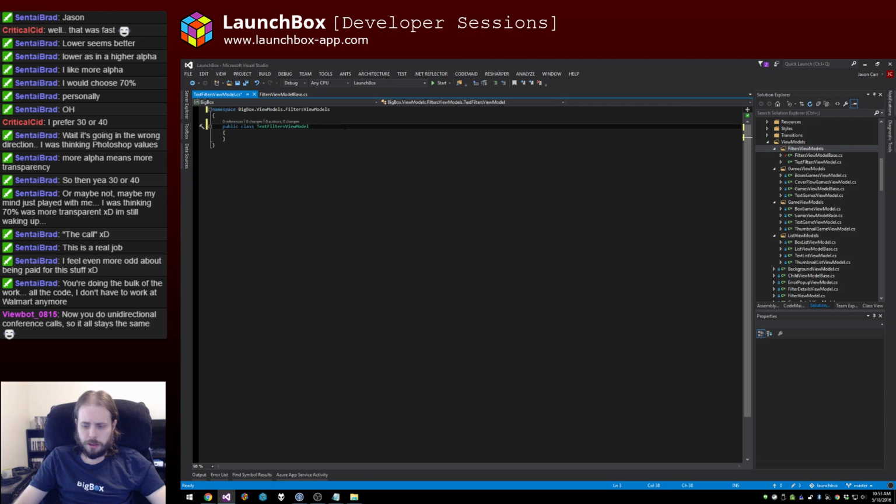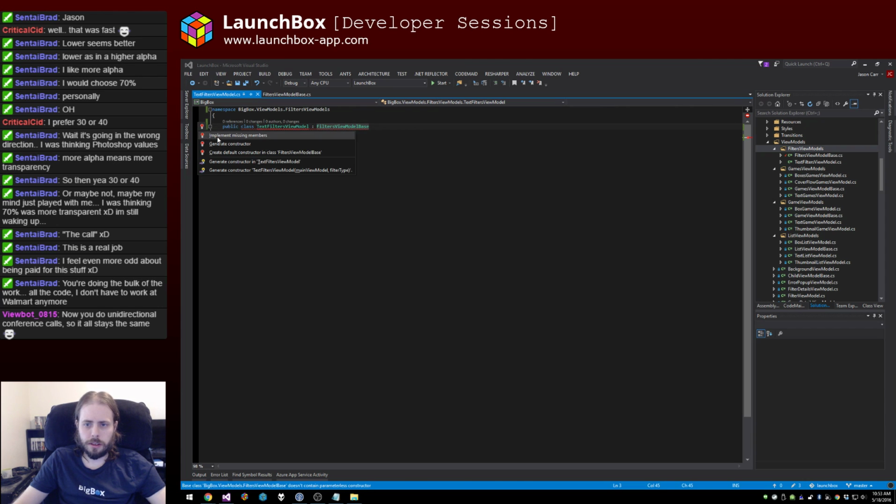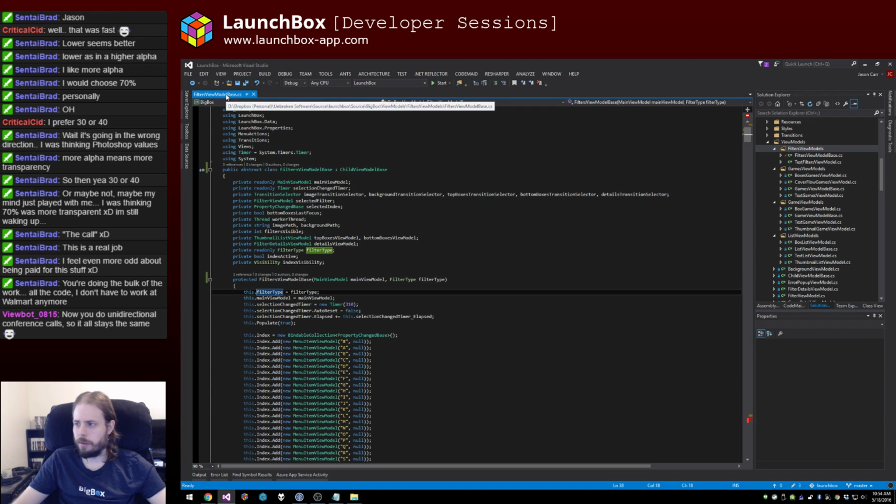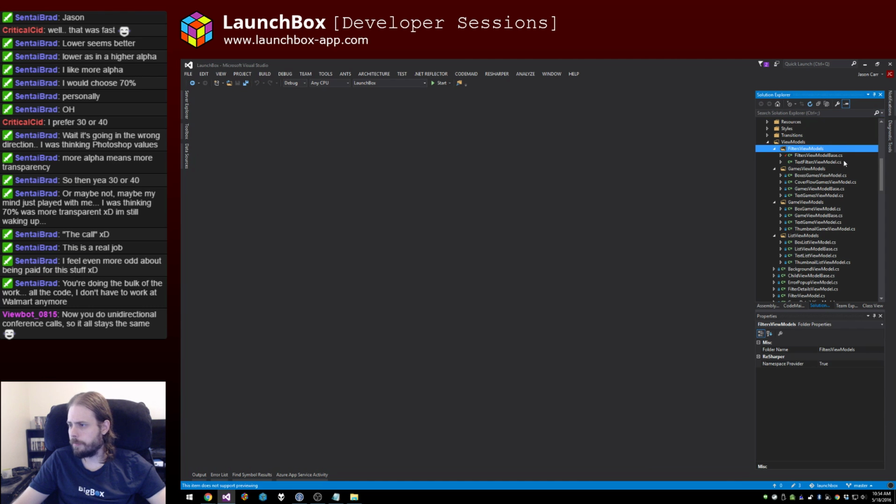And this is going to inherit from filters view model base. Now it's missing the constructor. Makes sense. There we go. And that's all we need for starters. But obviously we're going to need to change a lot yet.